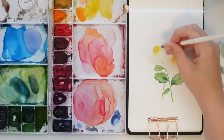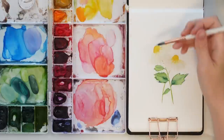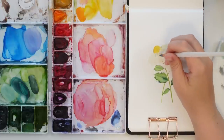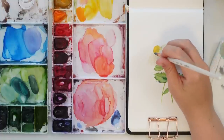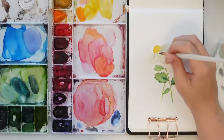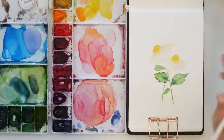Got some gray, and that's a little too dark. Let's try and make it a little lighter with some white. Okay, that's too dark again. Yeah, it's still too dark. Let's take some of that off. Still too dark. Okay. I want to make it lighter. What am I doing? Thinner lines, thinner lines. Ah! Okay.